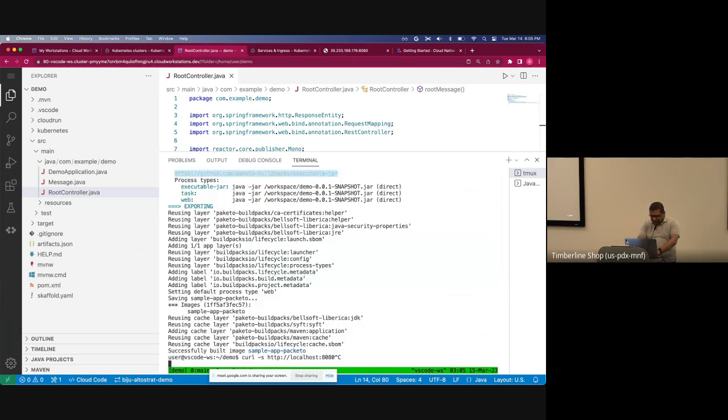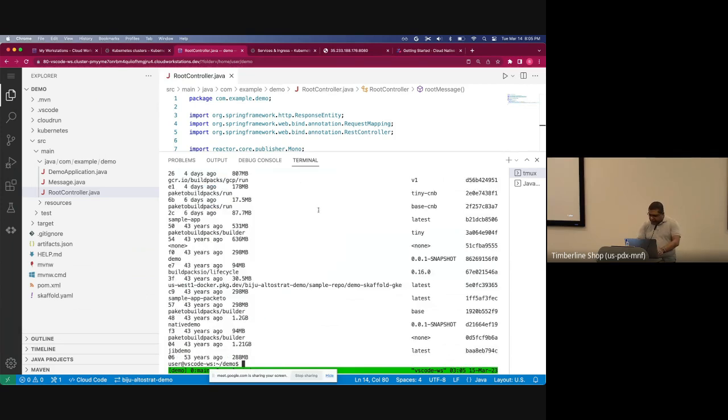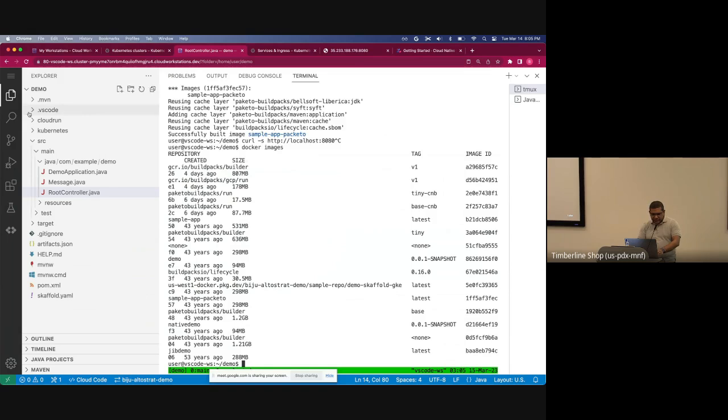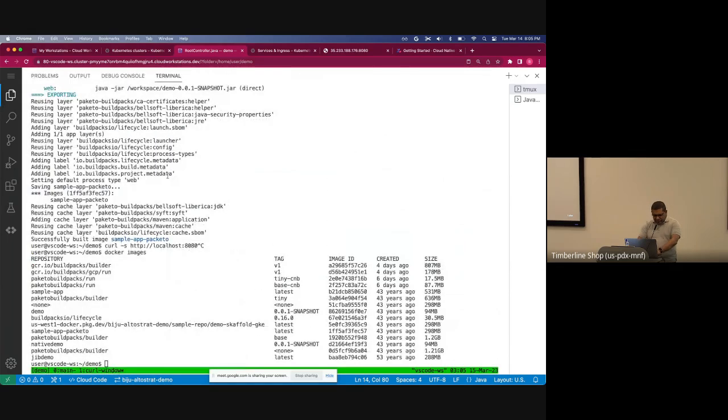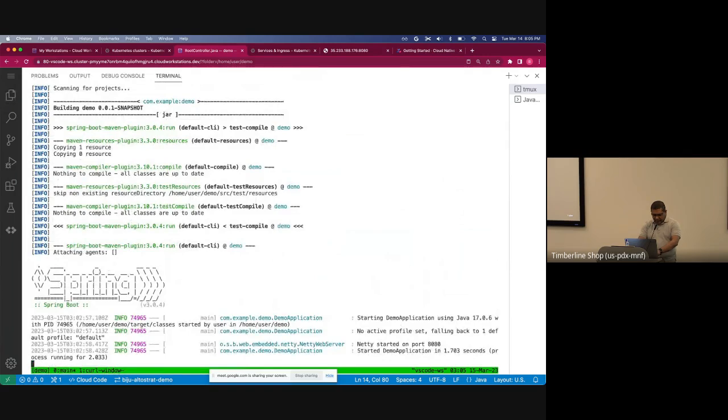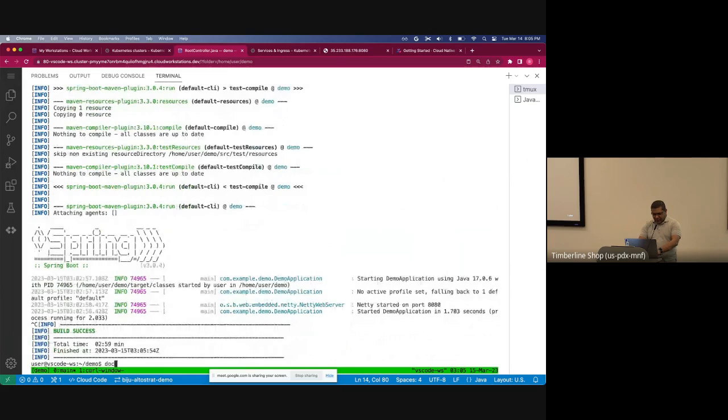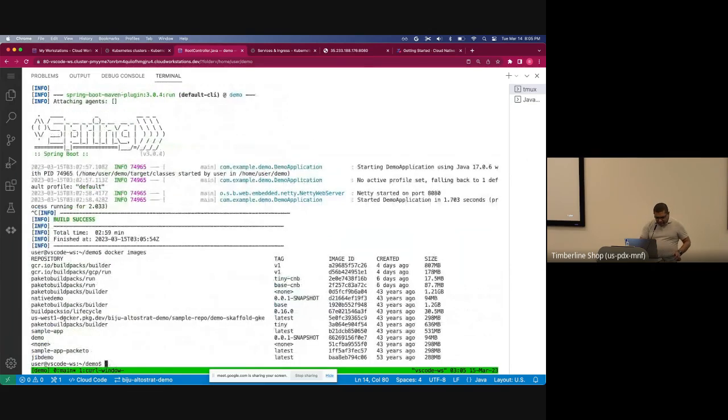If I look at my images, let me maximize this. You would see the sample-app-paquito image created.